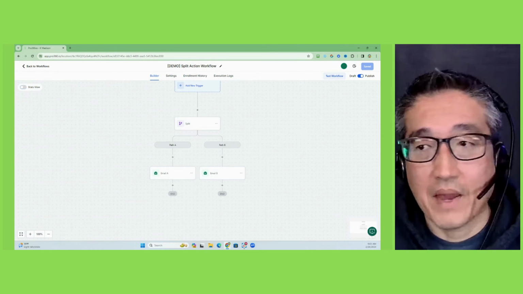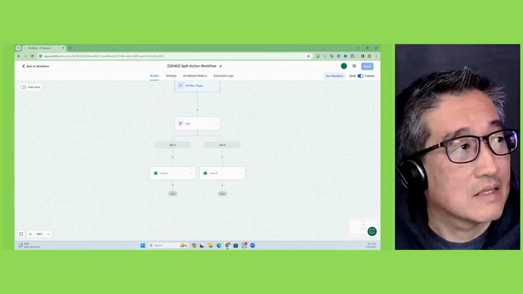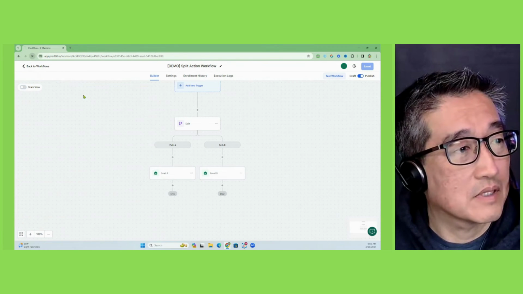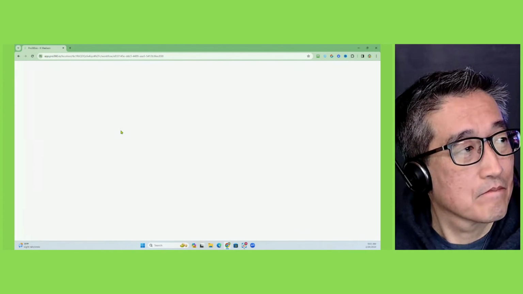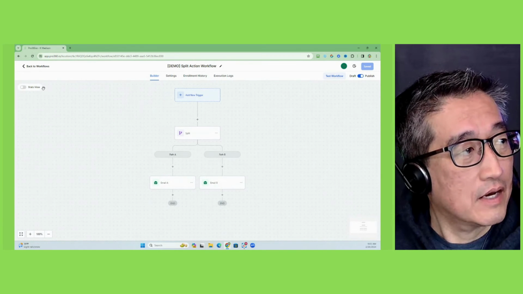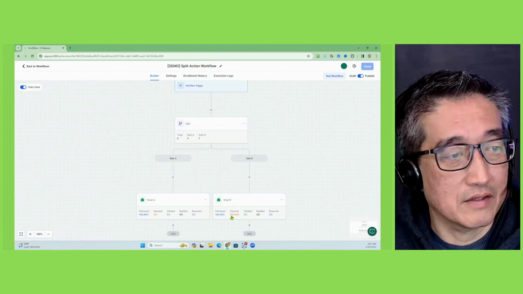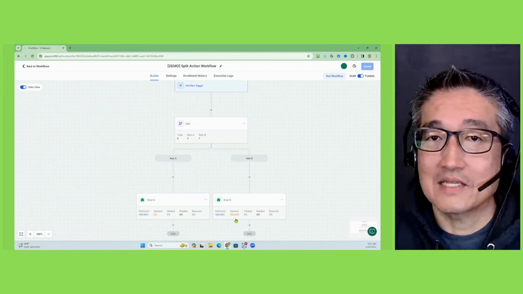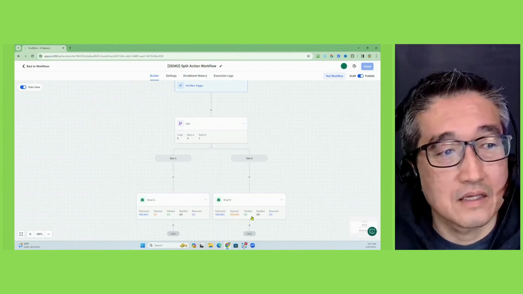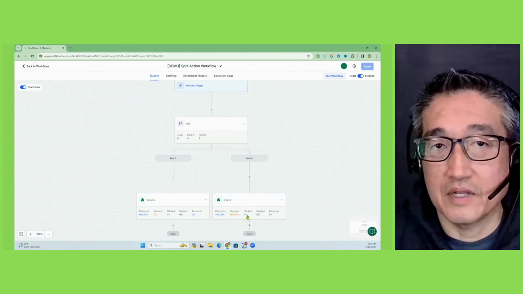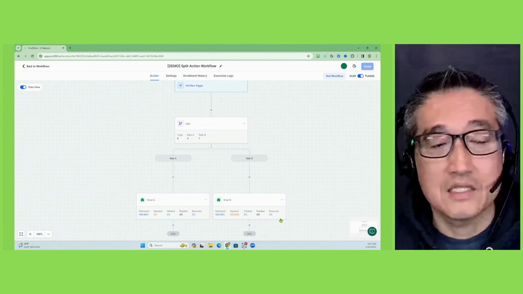All right, so we are back. I actually went in and opened one of the emails, and let's take a look at this. I'm going to refresh, and then I'm going to click on stats view. And as you can see, there's one right here that is 100% open. So that's the email that I actually opened. You can also track clicks, if you put links in the email, as well as replies.